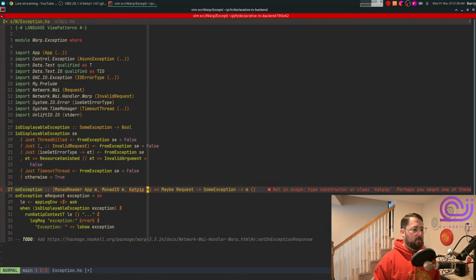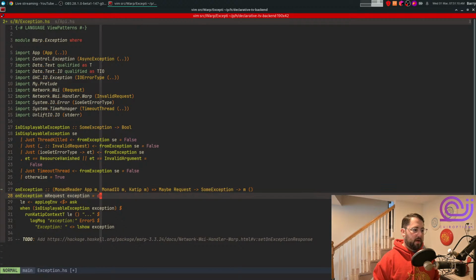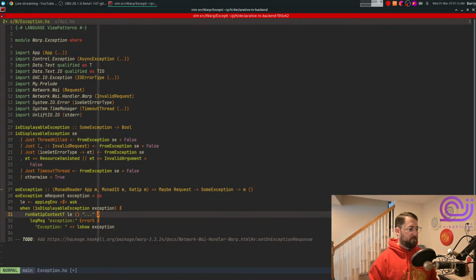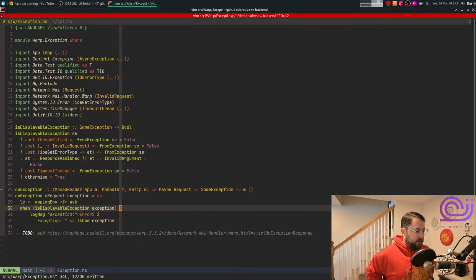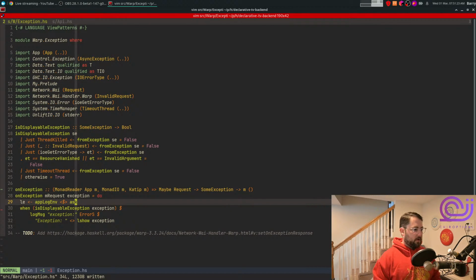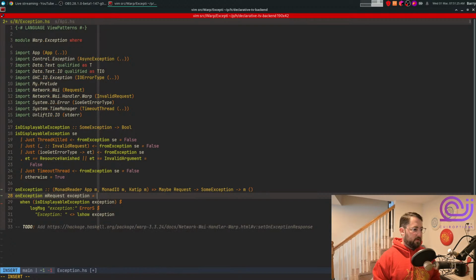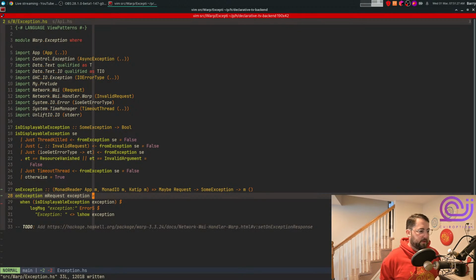So if I do KatipM, I think I just get this part for free, and then I can just do that. And I think this should compile. It looks like it does, and we no longer need this bit. Therefore, that do is completely unnecessary.